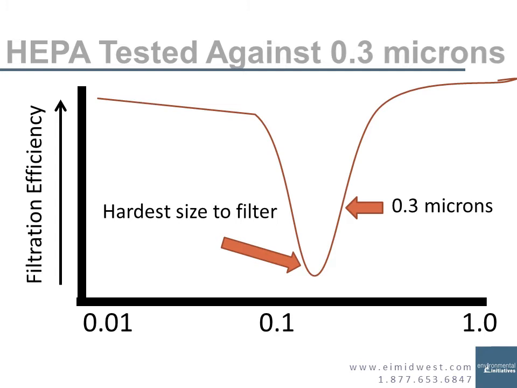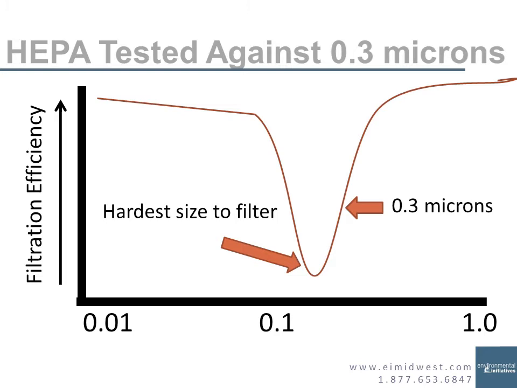The answer is yes. Actually, filters are better at catching particles that are both bigger and particles that are smaller than 0.3 micron. When you look at this little graph here, filtration efficiency, the higher the line is, the more the filtration is working. But there's this very sudden dip right above 0.1 micron. 0.3 micron is actually not the hardest to catch particle. A particle that is smaller than 0.3 by some bit is actually the hardest to catch.